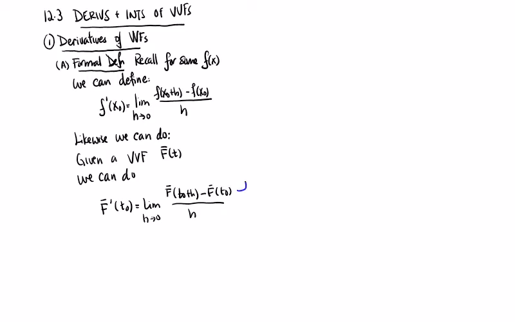So notice that the numerator here is a vector valued function, because it's a vector valued function minus a vector valued function. We're dividing by a scalar. The result is therefore a vector valued function, and then we take the limit using 12.2, which ostensibly says that we take the limit of the component functions. So this is perfectly fine. This is the reason why I wanted to mention 12.2, but in practice we don't do it this way. The practical definition is much easier.